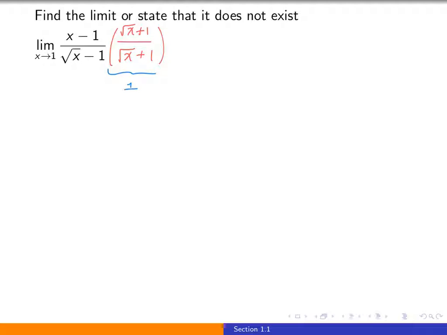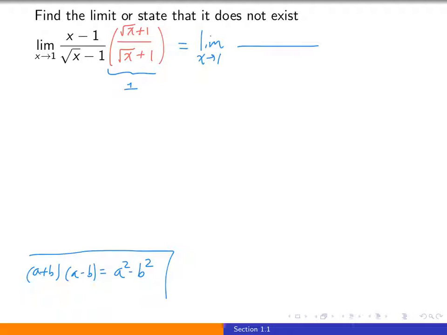hopefully simplify this expression. And let me just to the side give you an idea of why this is useful. If we have an expression of the form a plus b, then its conjugate would be a minus b. And when you multiply them together, you get a squared minus b squared. It's the difference of squares formula. So if we FOIL out what we have in the bottom, you're going to get the first term, the a squared, which would just be an x, and you're going to subtract away from that the second term, the b squared, which would be 1.